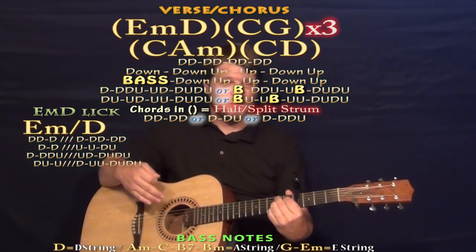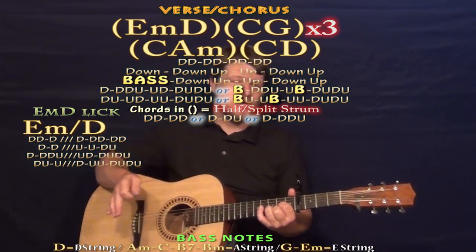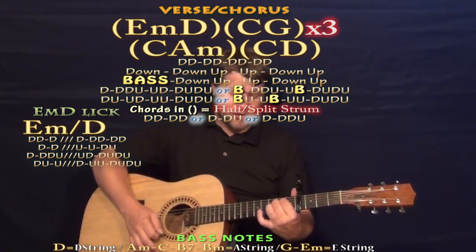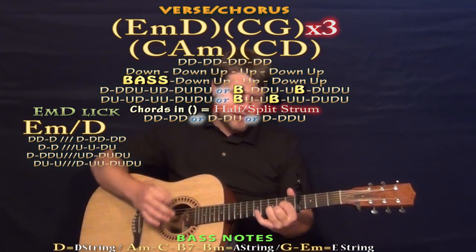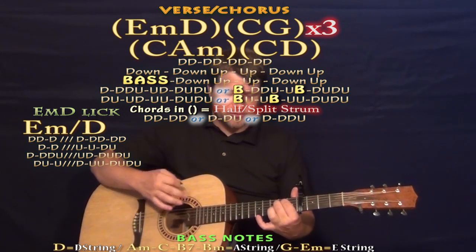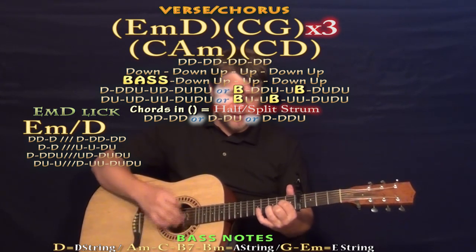Try that next verse with basses. We could work it as a bass down up, the E minor down up, D with a bass down up, or you could split that pattern with the bass, make it a bass down on the E minor and then go to the D for the up, down, kind of dig on it. So E minor, D, C, G, E minor, D, C, G, E minor, D, C.